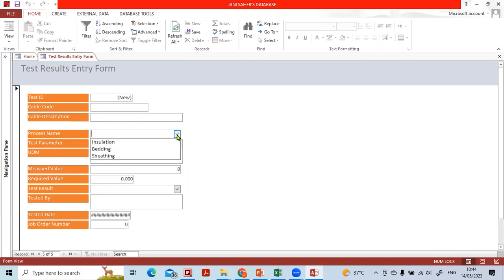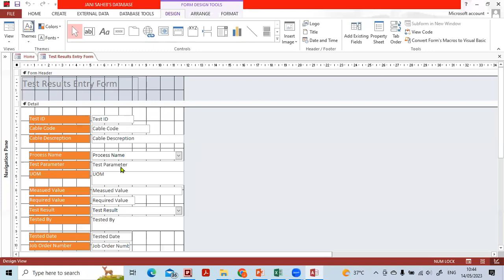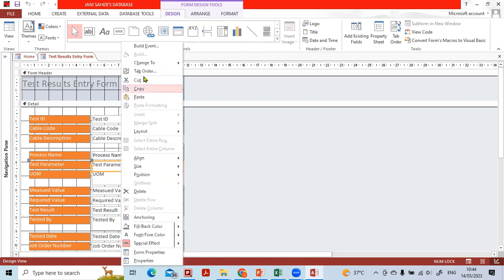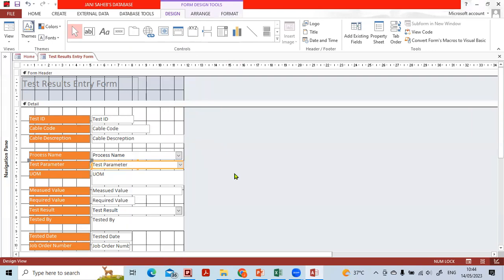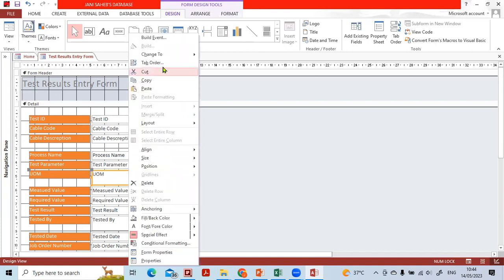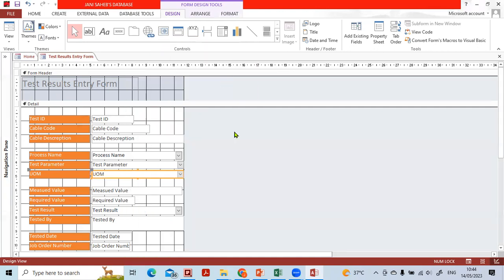You see here, now the drop down will come. Okay, here also a drop down. This one I will show you. This test parameter is not directly converted to a drop down. Actually, we have given the drop down, but it automatically did not come. So select this one, right mouse click. Here there is one option called Change To. There is text box and combo box. Select combo box. It will convert into a combo box. Also this one, actually it is a drop down, but it's not appearing. So select this one, right mouse click, change to combo box.